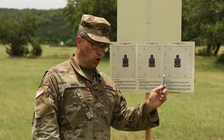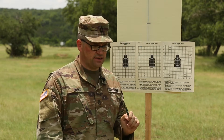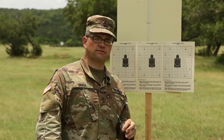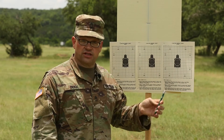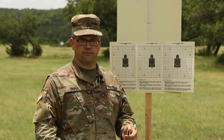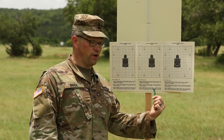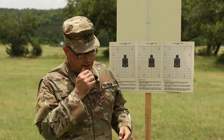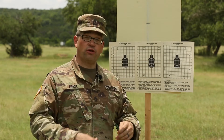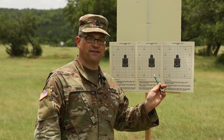You'll notice this is using the old zero target. Officially this was redacted in 2016. However, we're finding that lots of ranges throughout the Army still have these available. If you're on a range that doesn't have the current Alpha 8 bullseye style zero target, you can still shoot a postal match because the Army will have a target for you. If that range happens to have these old targets available, assist them in getting those used up by running this course of fire.